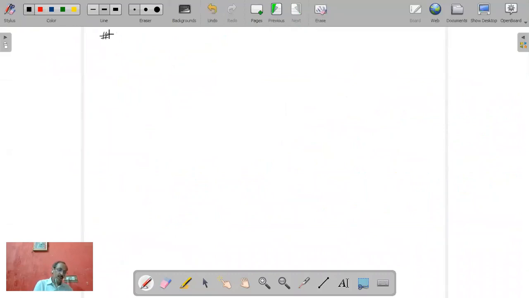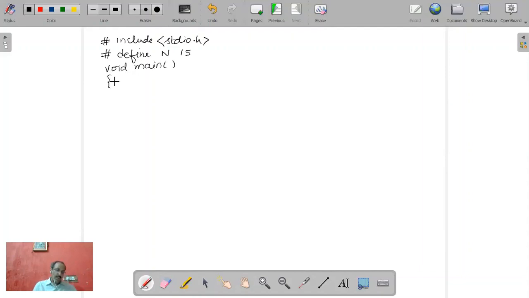So hash include stdio dot h. One second, let me erase it and write it neatly. Hash include stdio dot h, and now I'll define using hash define n as 15, and now I'll write void main.